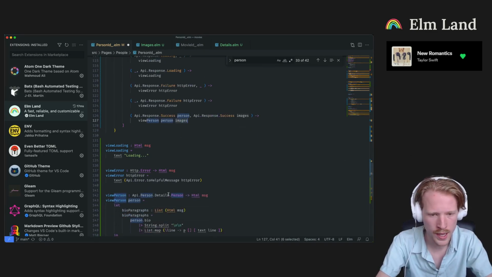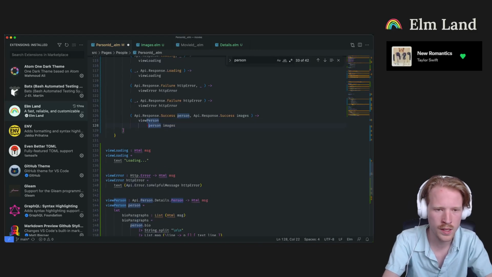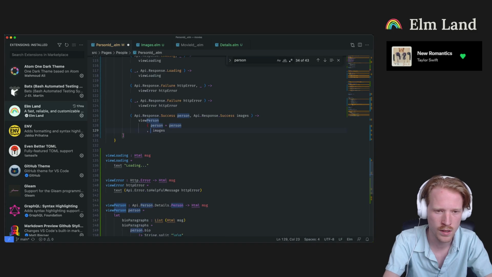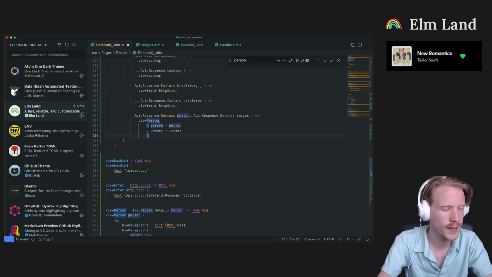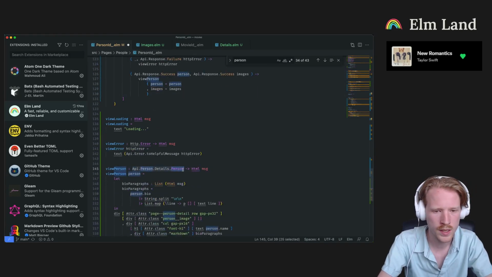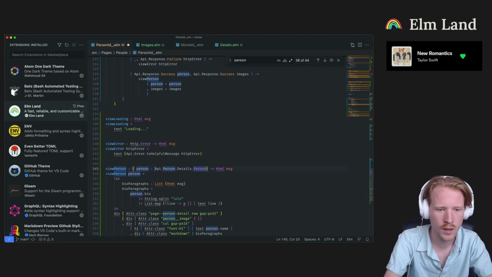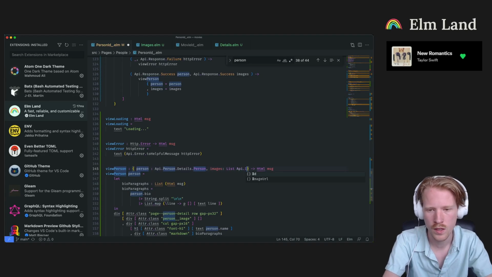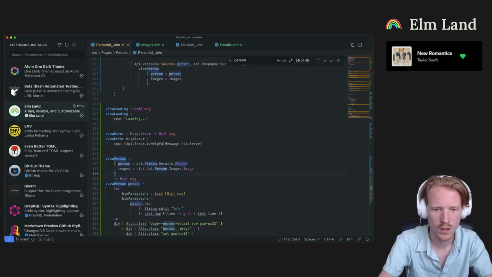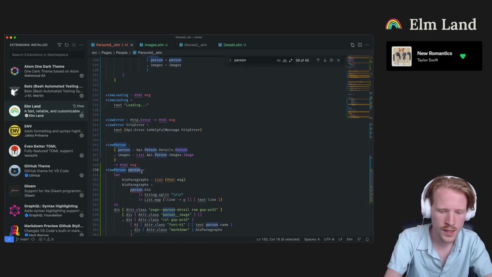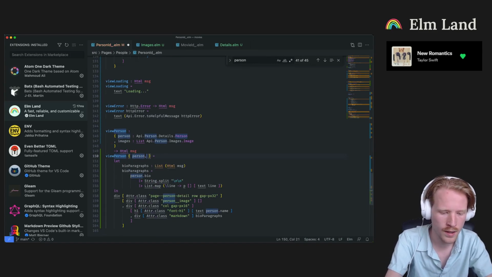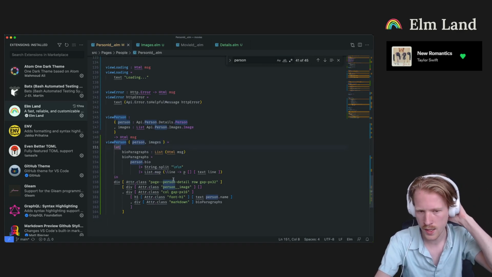And so with that, we can actually pass the list of images in. So I'm going to make a record. I don't like to do too many positional arguments. I think it's harder to read the code, harder to understand what goes where. So I'm going to do this, and that'll make it a lot easier, in my opinion, to access the information. It's just a habit I've gotten into after doing Elm for a few years. Person.images.image. So now we're going to have access to both of these things. We can use destructuring to get the person like that, and then we can get the images like this.